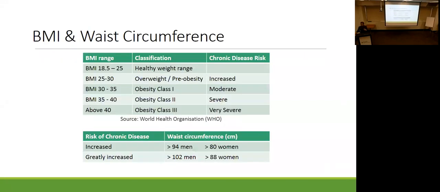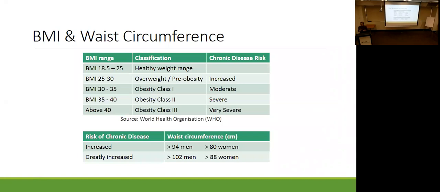So my advice to you would be, the first thing to do if you do have a patient that's overweight or obese is to actually work out their BMI and classify it into what obesity class it falls into, and then look at chronic disease risk related to that and actually discuss with the patient what that means for them. A lot of the time patients know they're overweight or obese, want to do something about it, but just don't know where to start.